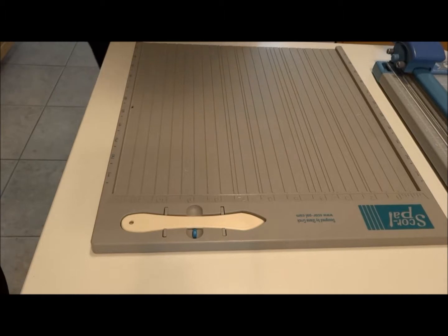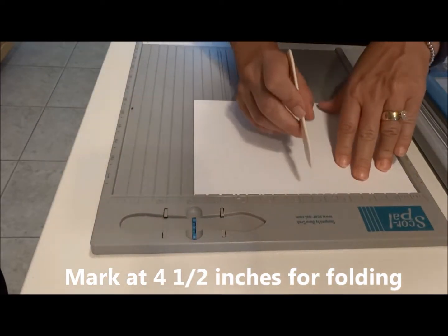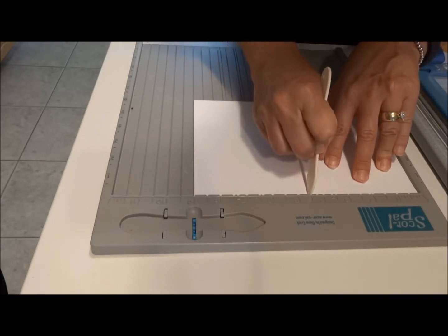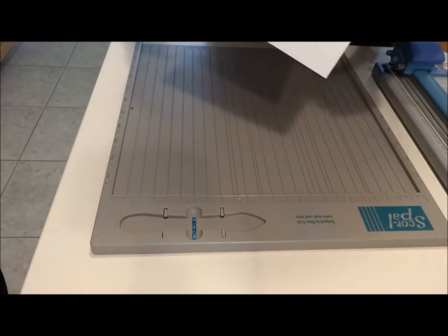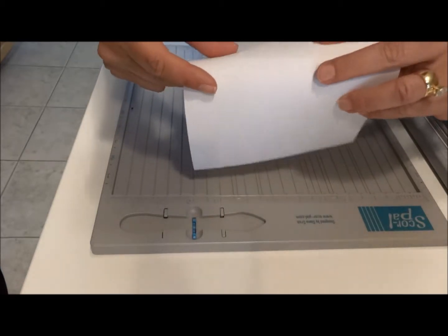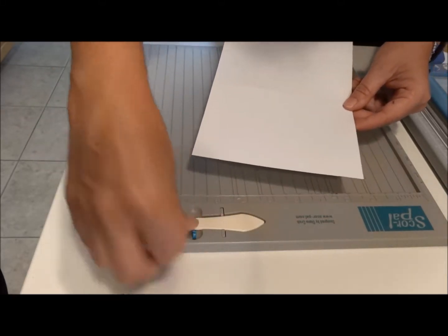Then I'm going to take that 9 by 6.25 inch piece of cardstock, and with my Scor-Pal, I'm going to use the bone marker at the half mark, so at 4.5 inches, and that'll be where I fold my card in half. You can see, I always use the thick part as the outside of the card, and so I'll fold it in half this way when the card's complete. But I find it a lot easier to work on the card when it's flat, and then I fold it very last. That's the last thing I do.